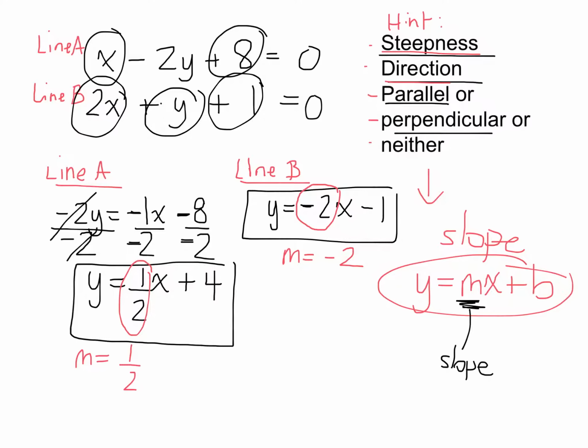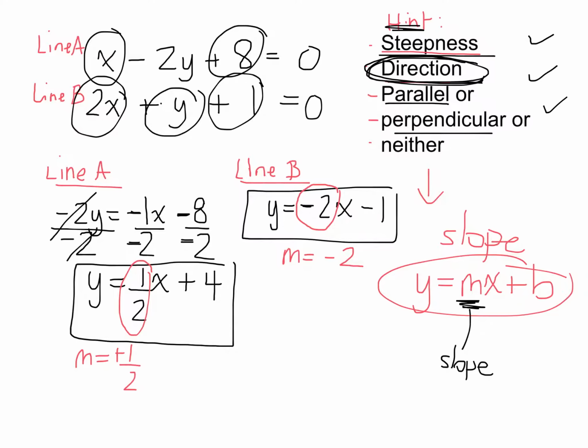Negative 2. Okay, so we can look at these two slopes, and we can identify one of them is positive and one of them is negative. So let's talk about the direction first. EQAO gives you a hint. They tell you what you should be talking about in your answer to get a code 40. If you think of this like a checklist, if you talk about all three of those things and your answers are correct, then you're going to get a code 40, which is the highest code you can get. Anytime they give you hints, use the hints.